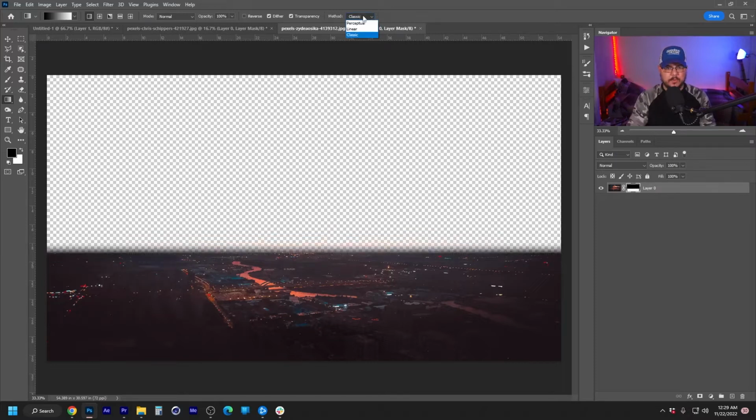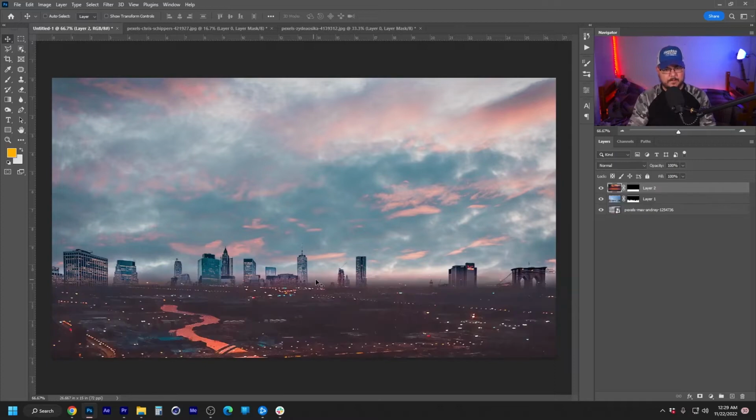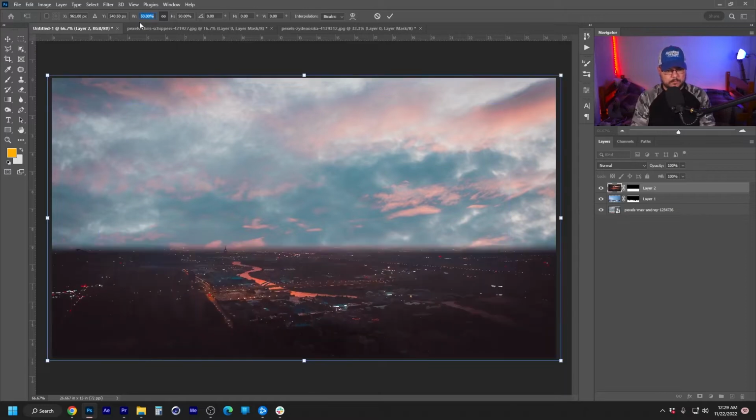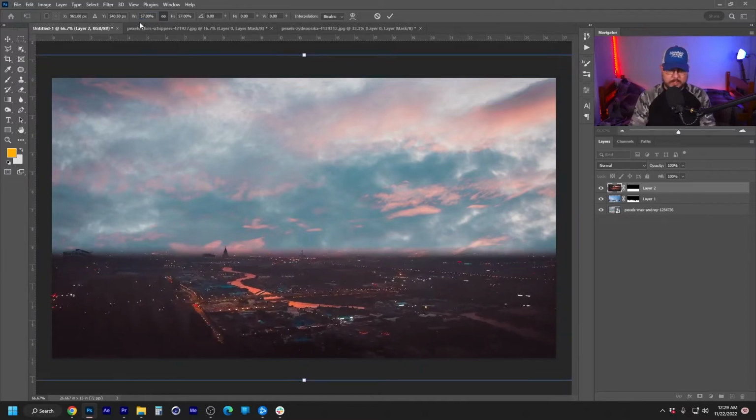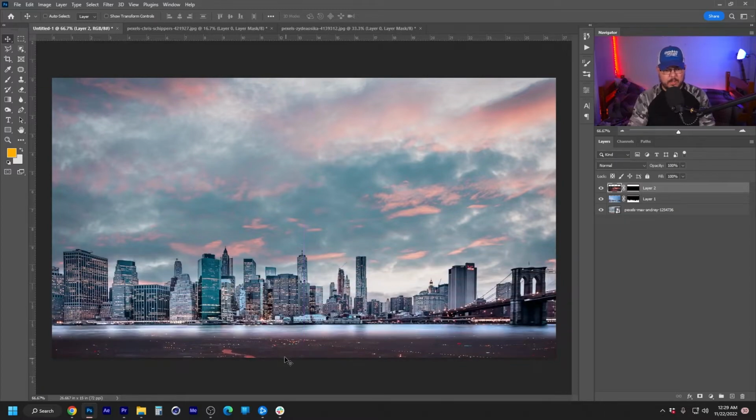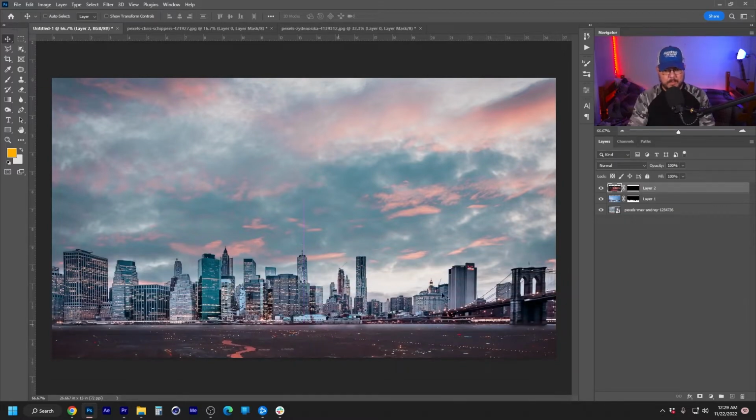Let's do that. We're going to throw this into our main composition and scale that down as well. Let's go again, we're just playing with it. I should make these all smart objects. It would be the smarter move to do. Then I'm going to fine tune this because I don't like how much of a fade there is. I want it more sharp. Whoop, on the wrong thing. Always make sure you're clicking your correct layer. And let's set that there.